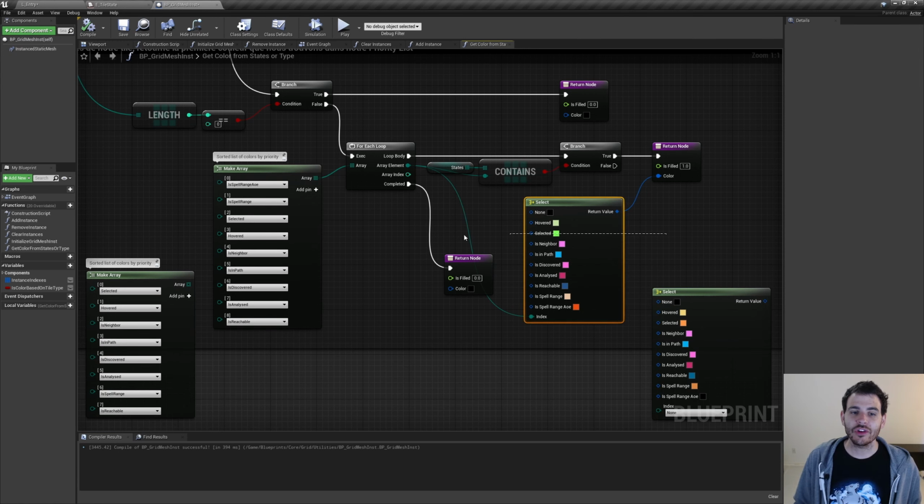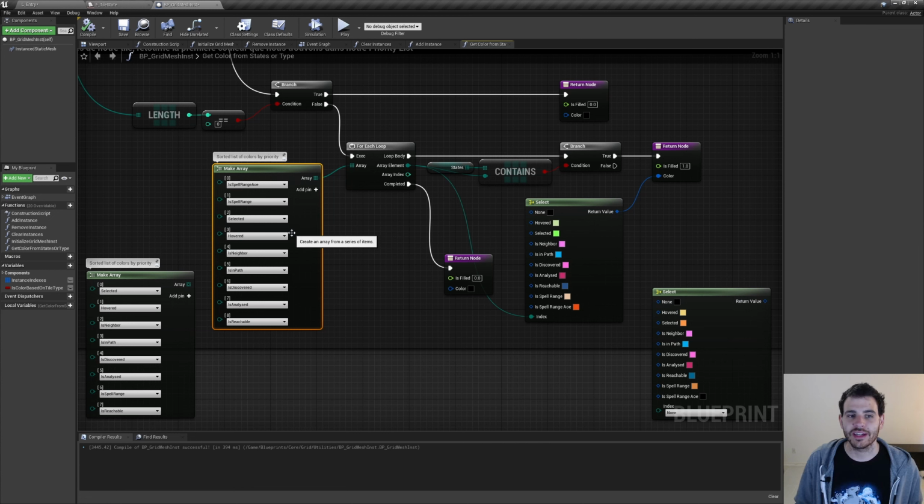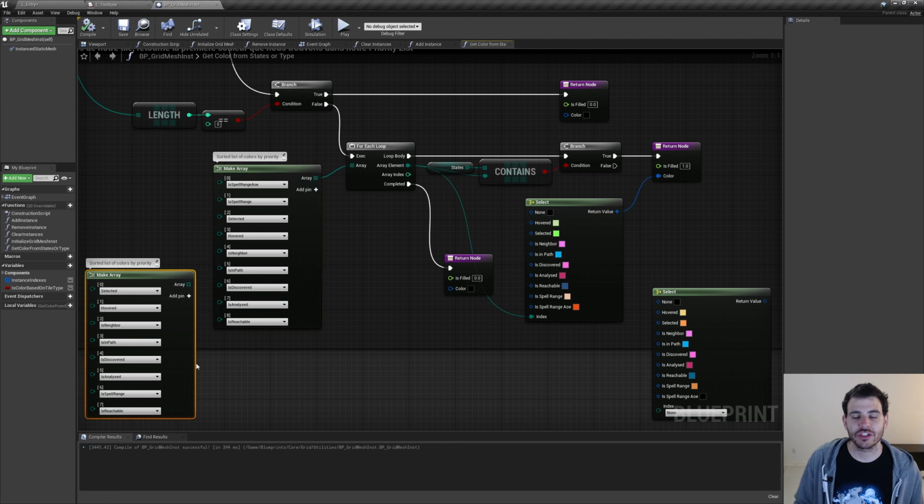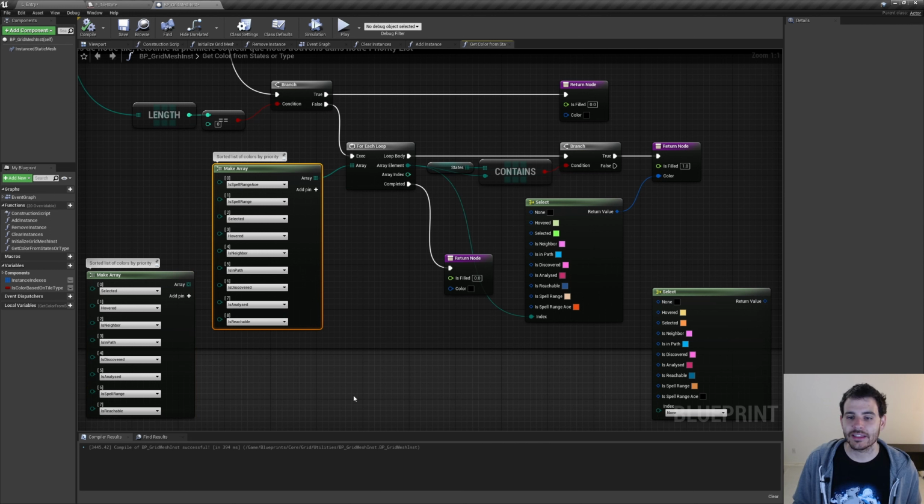And actually right here I took a little bit of time just to reshuffle a few things. Right here I have my priority list first on the left, and I reshuffled a few things because I think this order makes more sense than the previous order, because I saw a few weird things happening when we were drawing spells on the grid. So the spell range AoE and spell range are now more important than the selected and hover and things like that. So that's the new order. If you want a reference, here in the bottom left I just kept my previous order if you need it, but this is the new order and I think it makes more sense.